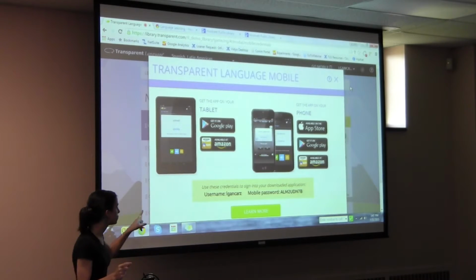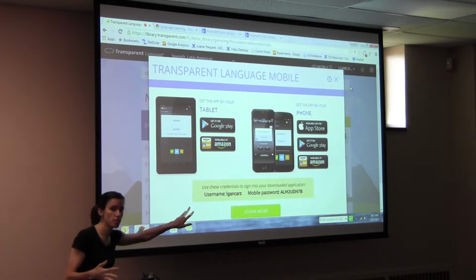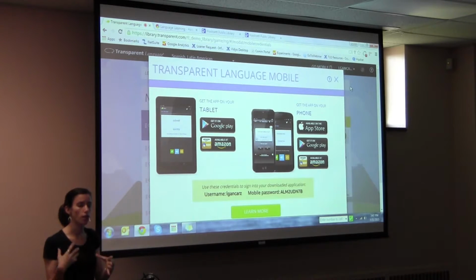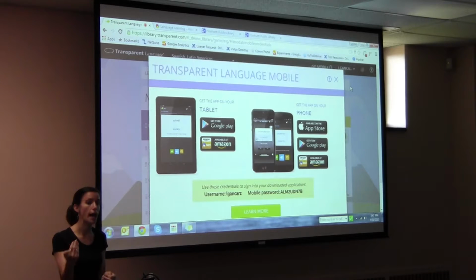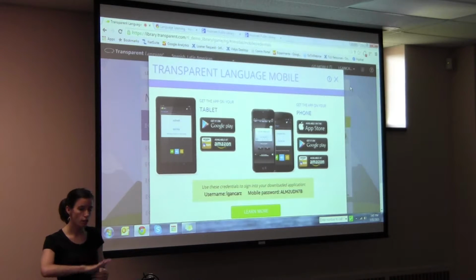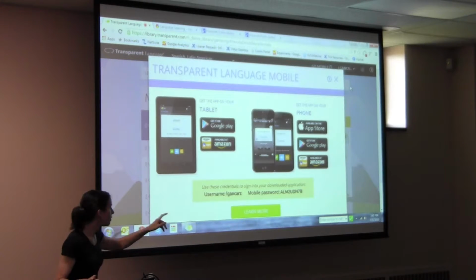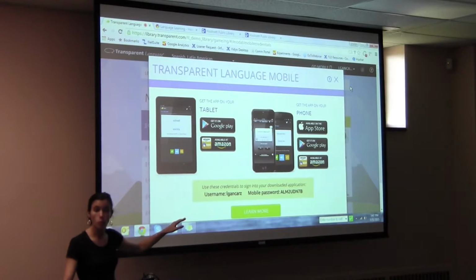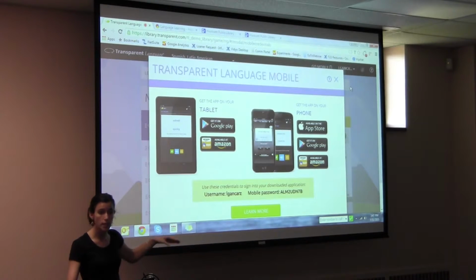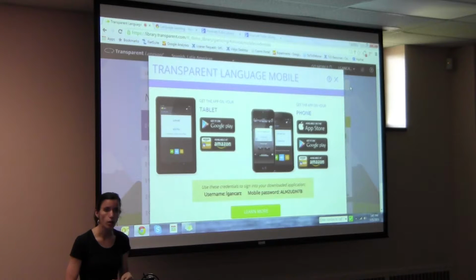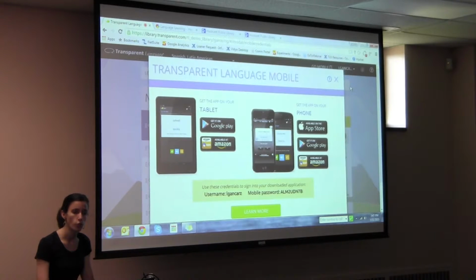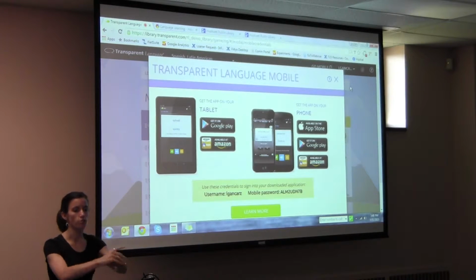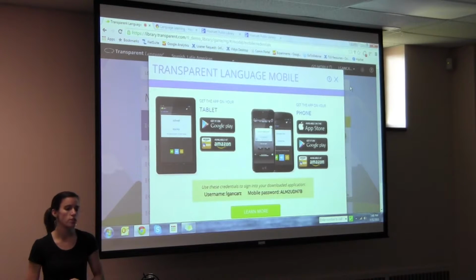The mobile app uses your same username, it just uses a different password because it's the way we authenticate that you're actually able to access the mobile application through the library. So this password here will be a little bit different than what you created. So you just want to get it from your account when you have a chance so that you can put it on your phone. The directions on the sheet that I handed out to you will tell you everything you need to know about getting the app on your phone.